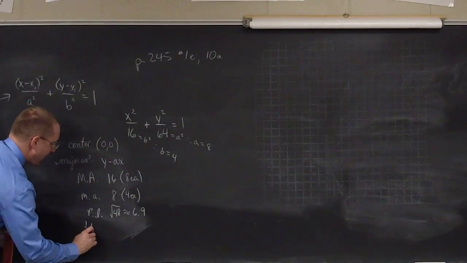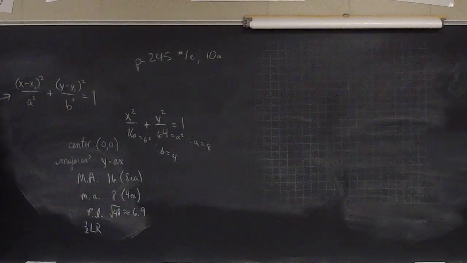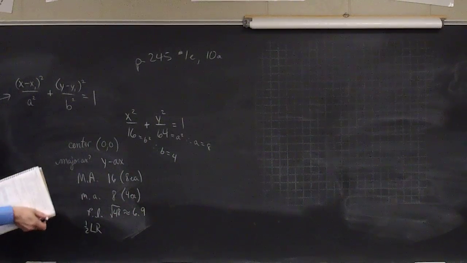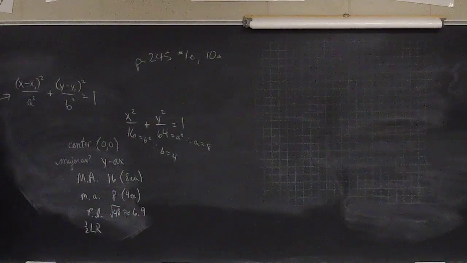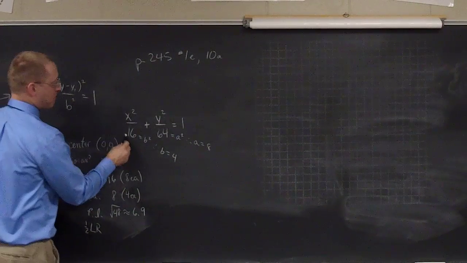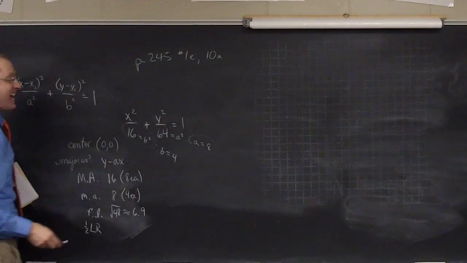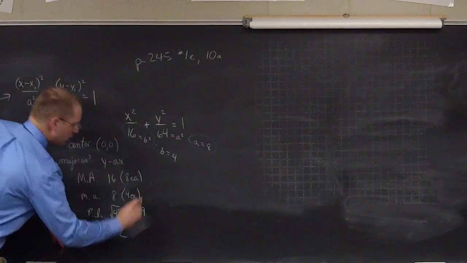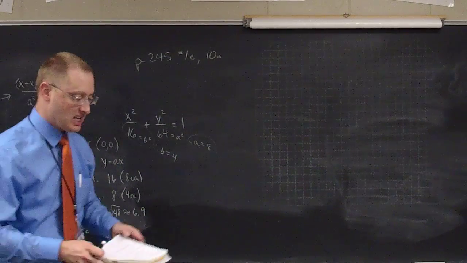And then what about the half latus rectum length? What's the formula for that again, Quentin? Is it c over... no, that's eccentricity, c over a. What about half latus rectum? 2b squared over a? That's the whole latus rectum, so to cut it in half, just b squared over a. So if we just took b squared and put it over a, we'd get exactly 2, which works out pretty nice. They're nice, easy numbers.